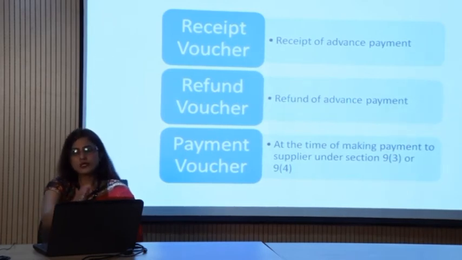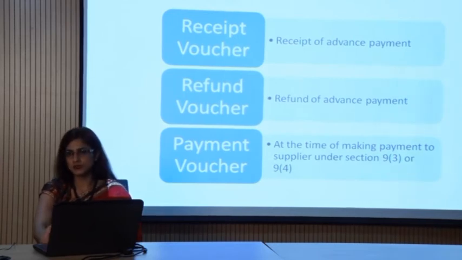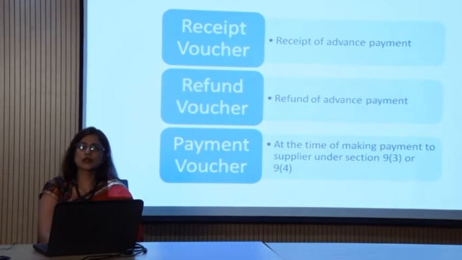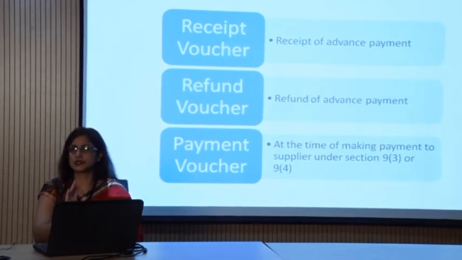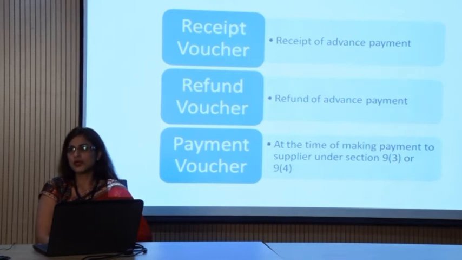Now, for example, if I take the trail of the previous example, now I have received the advance payment. Now, due to certain reason, I am unable to supply the chairs. If I am unable to make the supply of the chairs, then it means I am not supposed to get the payment against the same. I have to give this money back to the recipient because I am not supplying the chairs to the recipient. So, under that situation, the document I am supposed to issue is the refund voucher.